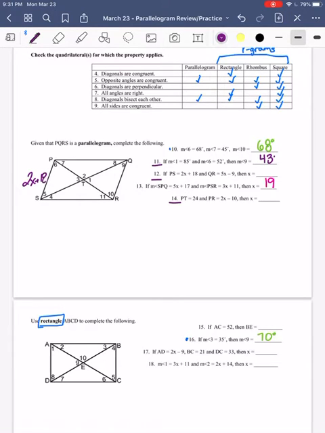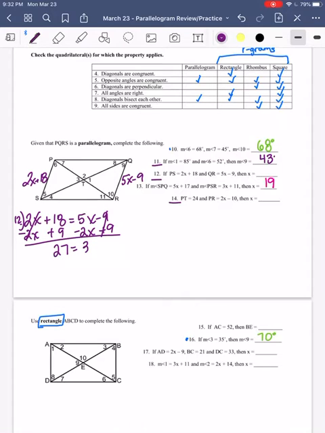If PS is 2x plus 18 and QR is 5x minus 9. So basically, you just need to know that opposite sides are congruent in a parallelogram, and so then we can just set them equal. So 2x plus 18, this is for number 12, let me number that, equals 5x minus 9, and then we can solve. So we're going to subtract our 2x, and we're going to add our 9, and so then we should have 27 equals 3x, so x equals 9. All right, and does it ask us to solve or anything? No, it doesn't ask us to plug in. So we're done. And like I said, most people got that one right.